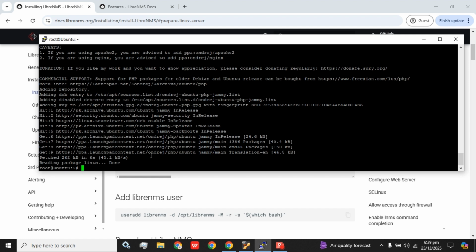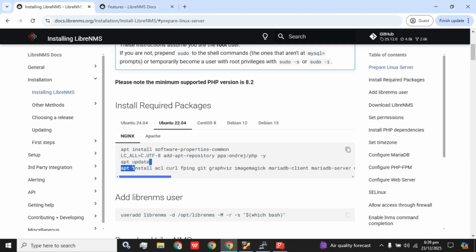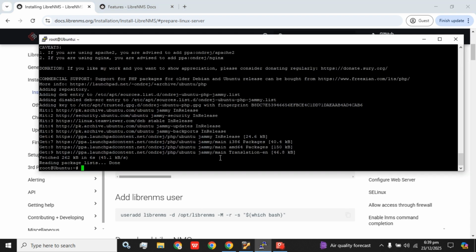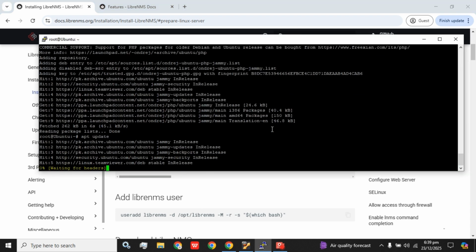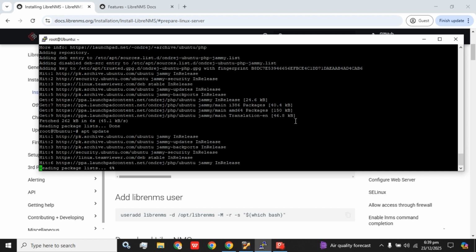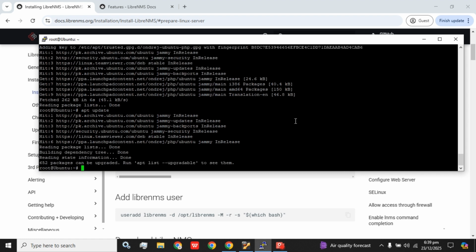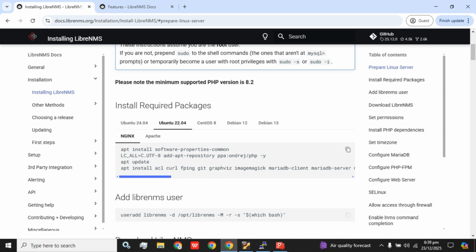Okay, the repos have been added successfully. Now we will run the update command again so that any changes that occur will be implemented on our operating system.